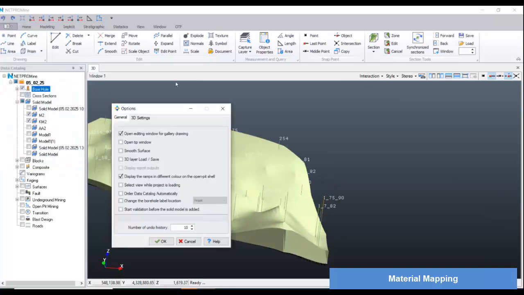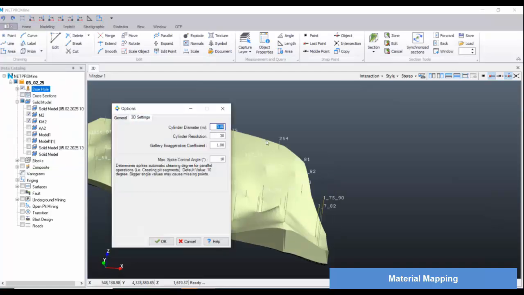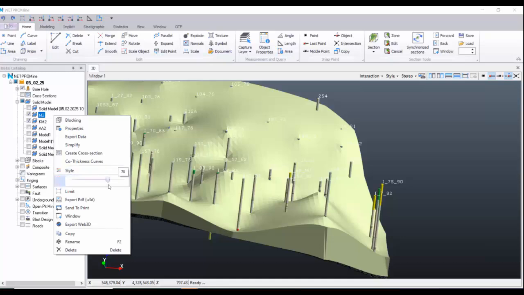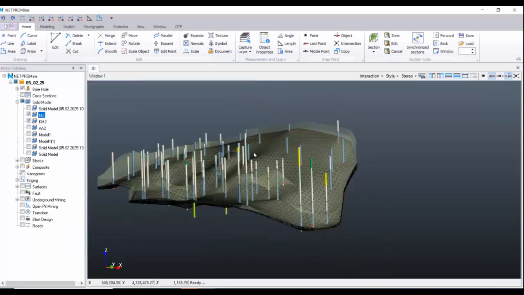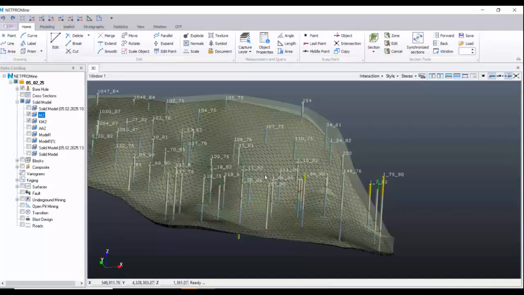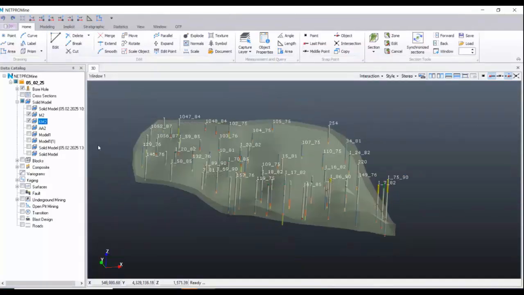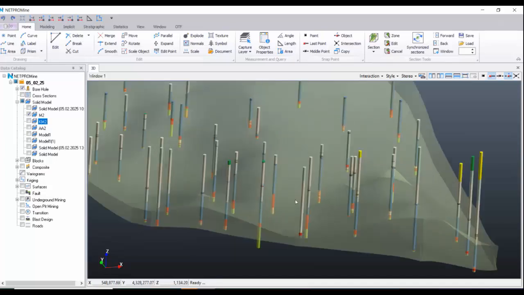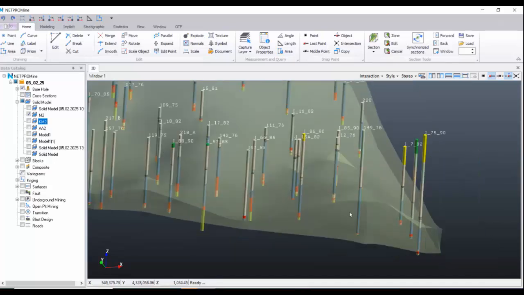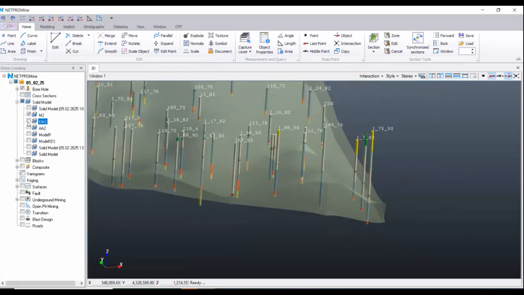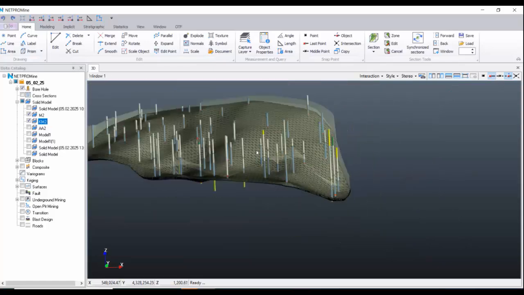Let's make the boreholes a bit bigger so we can see them. Okay, so that's the M2 layer. And that's the KM2, which is the red lithology, and M2 is the bluish lithology above. So we made a stratigraphic model for both of them.